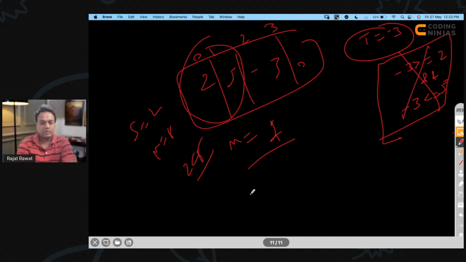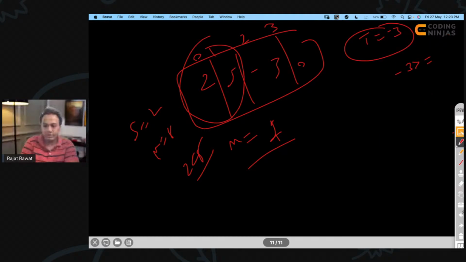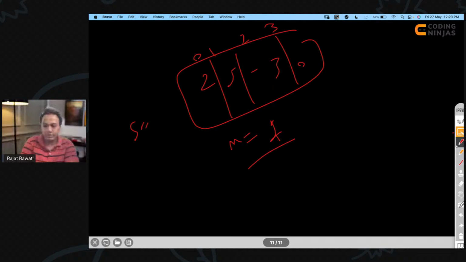Okay, so we do start is equal to mid plus 1. That's it, simple. And then your mid becomes this one, and you return this. Okay, and let's suppose you need to find out 2. So in this problem, our element is present in the sorted part only, which is 2. In the previous case, I told you the element was present in the unsorted part, which is minus 3.